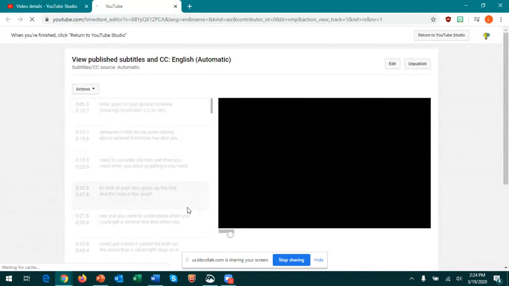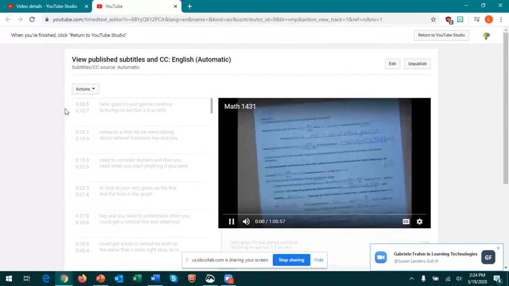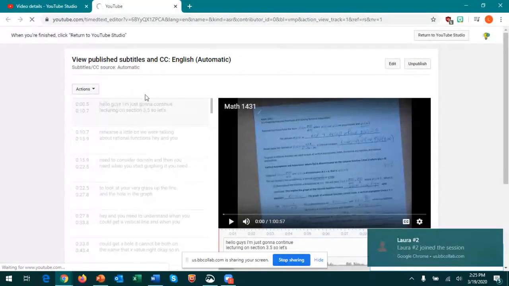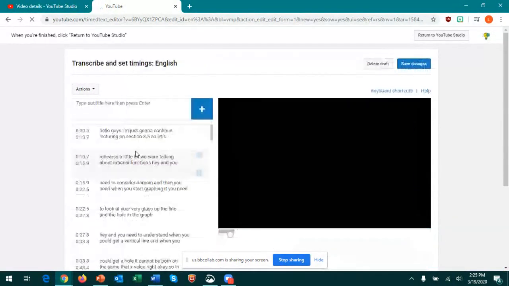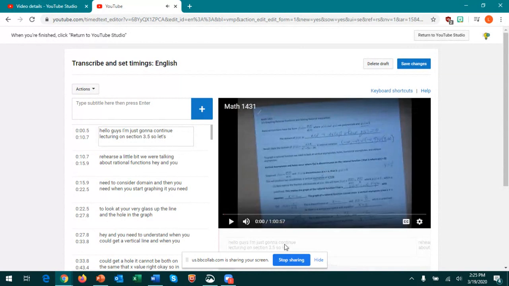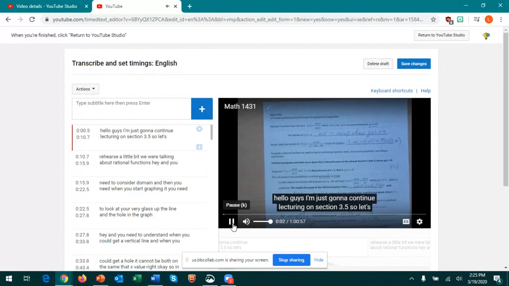Now it's going to bring us to this edit pane where it shows the video and the caption at the same time with the timing. So you could play the video, listen to what's being said, and also view the caption transcript here. If we click edit at the top, it allows us to actually edit the transcript. You'll see this will no longer be grayed out. So now I have the ability to edit what's happening from 0 seconds to 10 seconds on this first piece. You can play the video, so I can listen to the video, and it's showing me here.